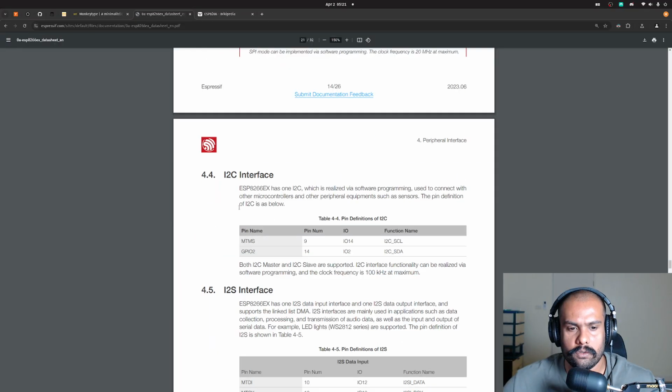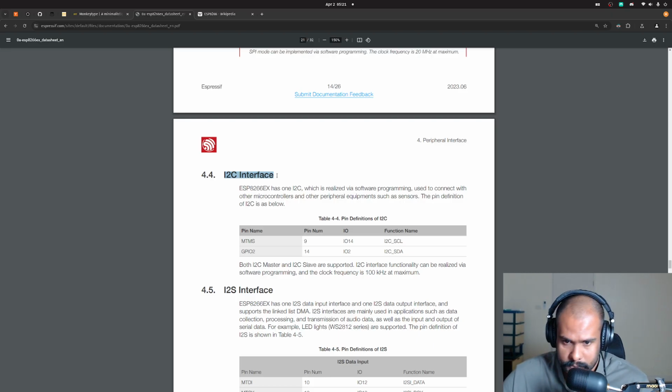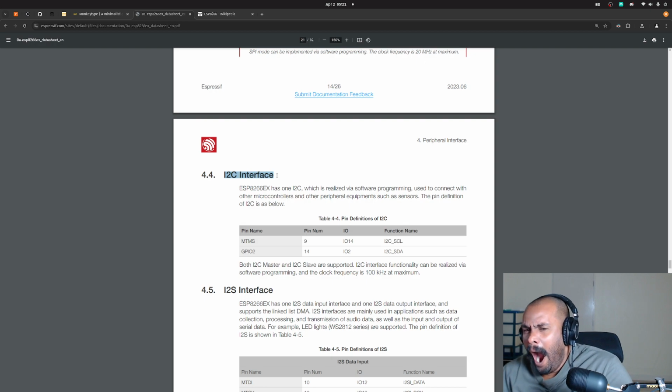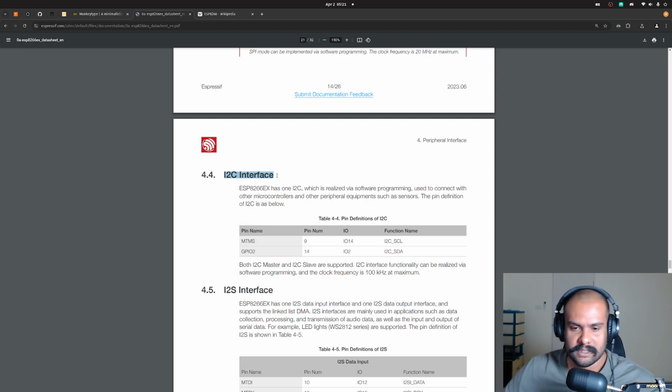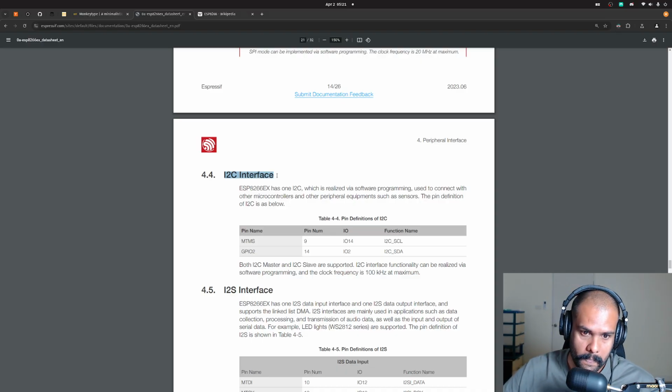But I think I'd rather use the I2C, because it's the same as the display, so it would be a lot easier at this point.